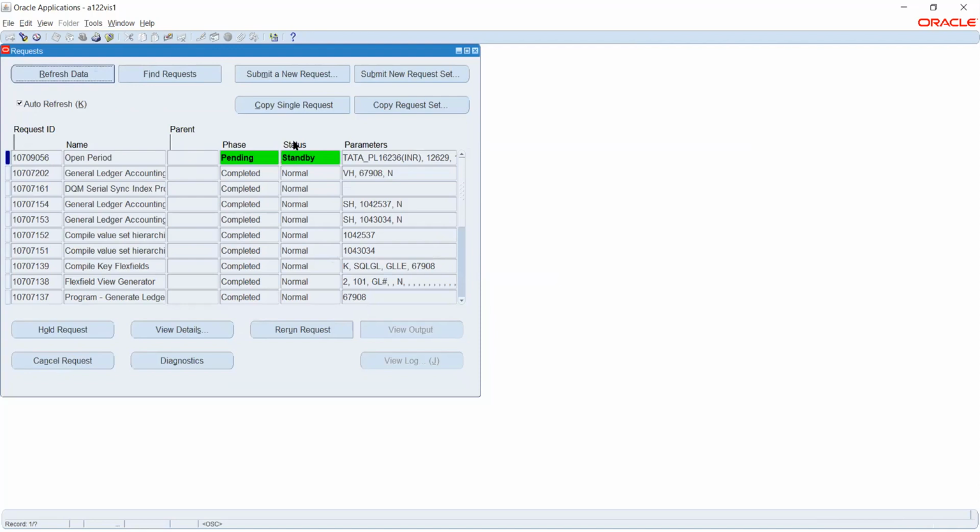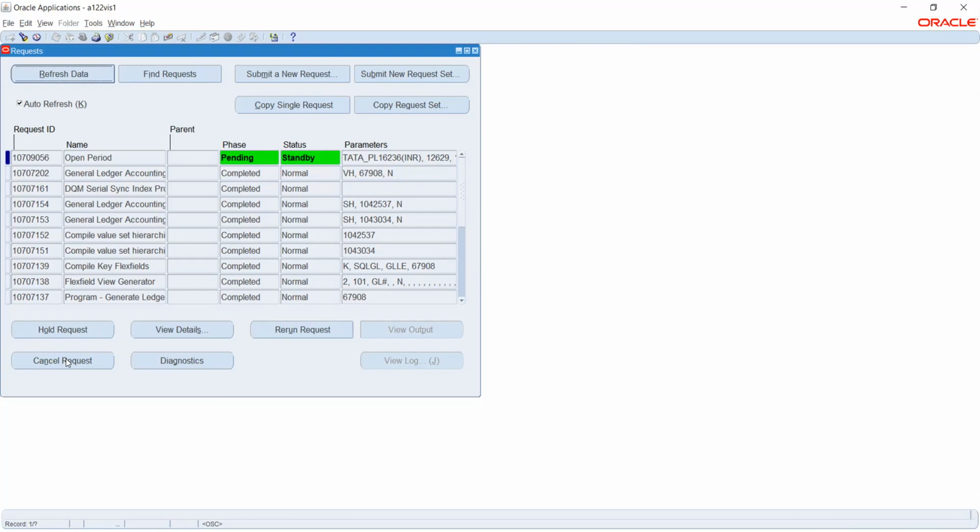This is one thing, and apart from that, we have a few other options here. We can hold this particular request. Let's say I ran probably 10 or 20 programs. The system will not have better performance. So I'll hold, let's say, 9 out of 10 requests, and I will process one, then release another one, and process accordingly, until I process everything. That is the feature of having the hold request.